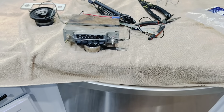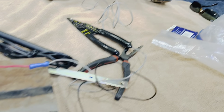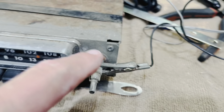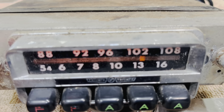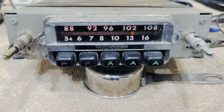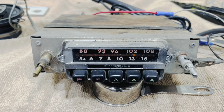I've got my Frankenstein setup here for my radio test. I've got power here, ground here, speaker wires here — let's see what happens if she turns on. Oh, we have lights! I also have an antenna here. And yes, not only do we have sound, but we have lights. So — it works!